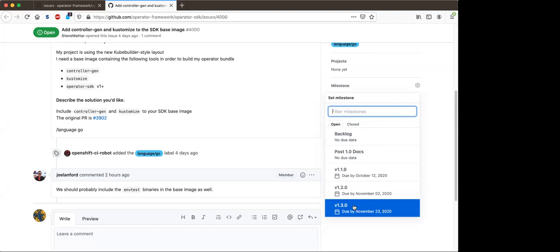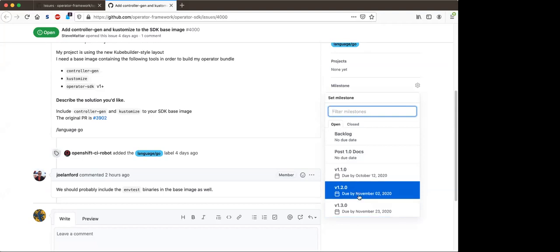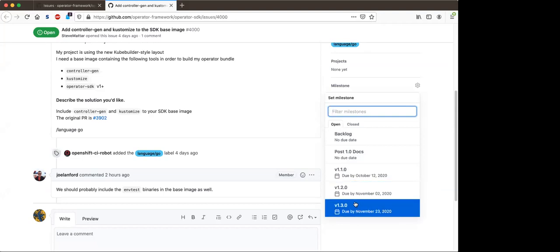I think Jesus is working on some related things. So Jesus, I would assume that this might be something that you're going to look at. I don't know what you think, 1.3, November 23rd is reasonable. Yeah, I was thinking 1.2, but then looking at that date, I don't want to rush it. 1.3 is a good target.